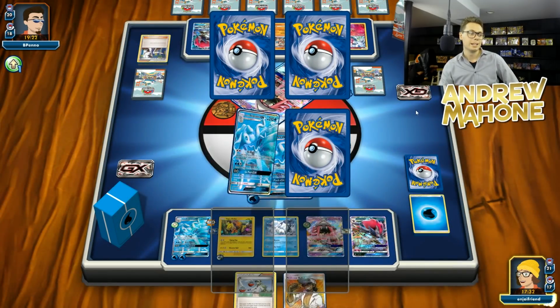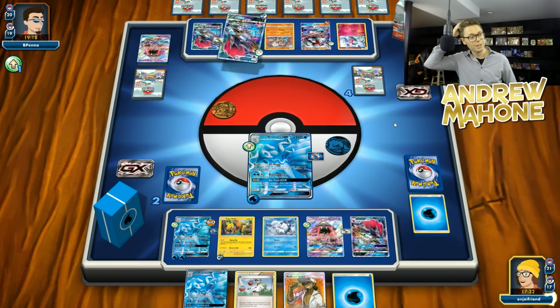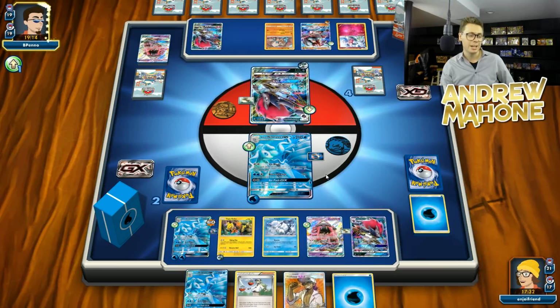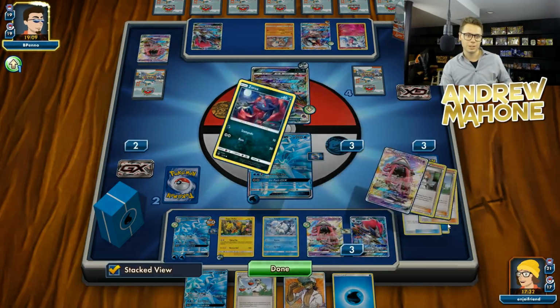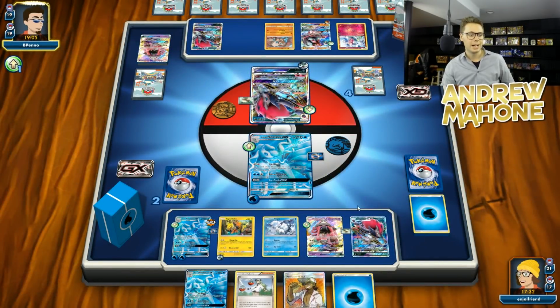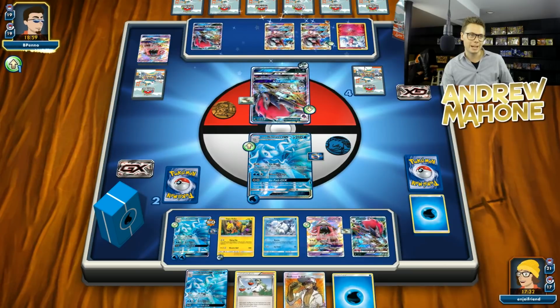Take 2 prizes. Now I am in a little bit of a weird spot, because if they Guzma up my damaged one and knock that out, then I need to get 2 more energy onto this Alolan Ninetales. That means that I need to find an Aqua Patch, but I've only played 1. I did forget to trade last turn, but I didn't really want to get rid of anything in my hand. So I didn't forget to trade, I just didn't really want to trade.